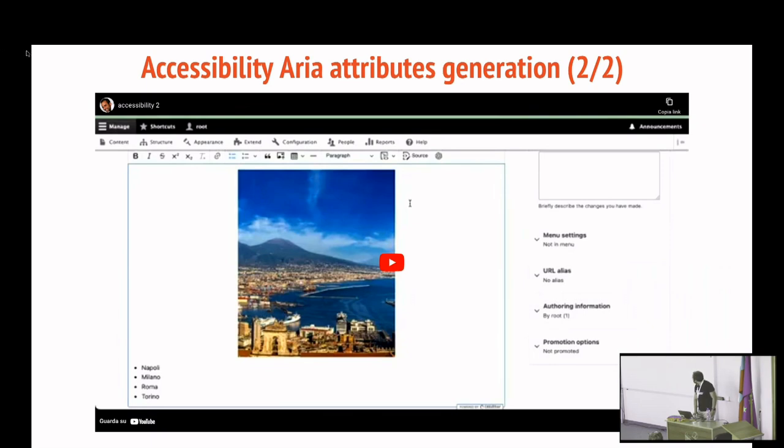In this other demo, we insert the image of the city of Naples and add the alternative text, and then create an unordered list. So we have an image and then an unordered list without ARIA attributes. This is the goal.